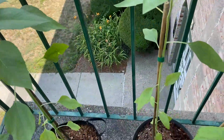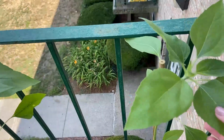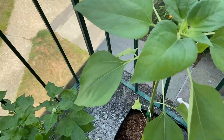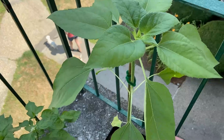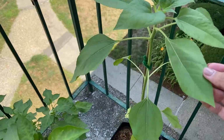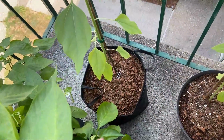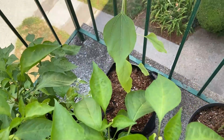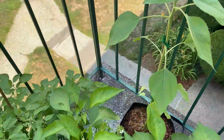Over here I have my sunflowers. They're pretty small. I just recently repotted them into here, but they're doing okay. This is a mammoth kind, and this is a Mongolian kind. And there goes my neighbor walking her dog. It's from rareseeds.com. It's their Mongolian sunflower. It's supposed to be really, really big. It's been growing rapidly. I have it in a 5-gallon pot. It's probably not big enough, but I don't have anything bigger than the 5 gallons, so we're just going to make it work. Hopefully I can get some seeds out of it. We'll see. It's my first time growing sunflowers, so we'll see how that turns out.